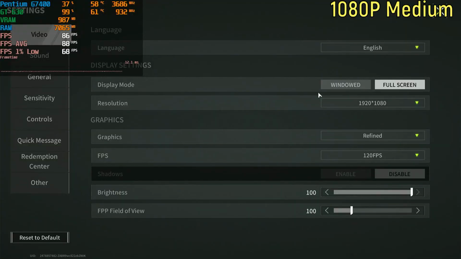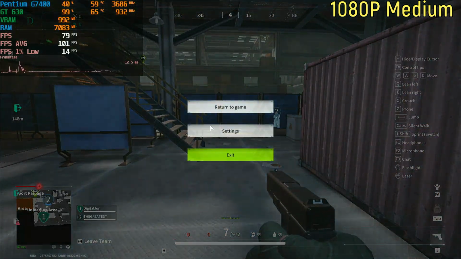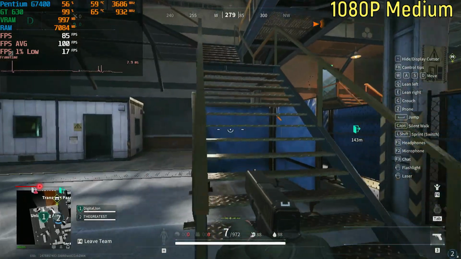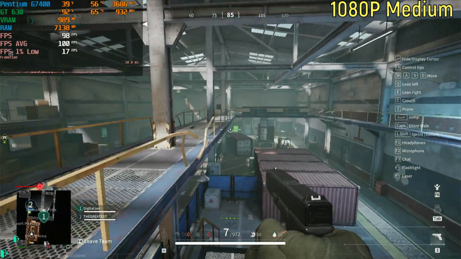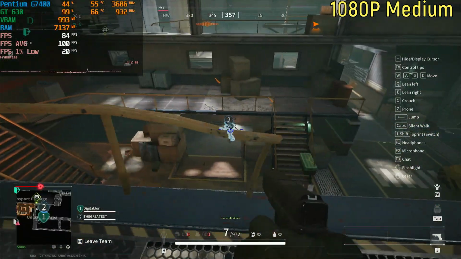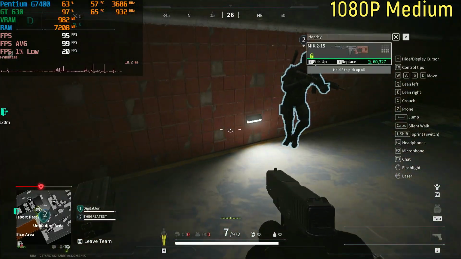Lost Light at, I'm presuming, the medium settings, it's the refined preset. Well, there's only 3 graphical settings, and it's set to refined, which is in the middle. So I'm assuming it's the medium settings. Either way, the game was running perfectly fine, and I was getting about 100 frames per second on average, so all in all, there's nothing to complain about in the absolute slightest, and this is probably one of the best performing games so far on this list.